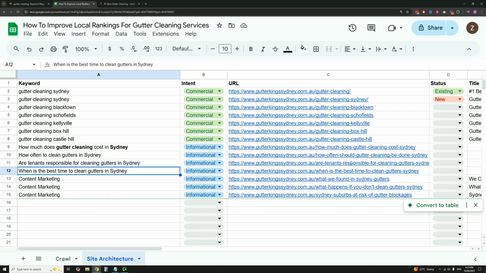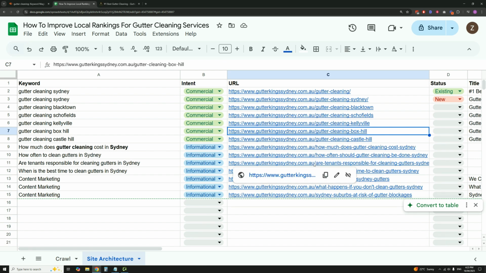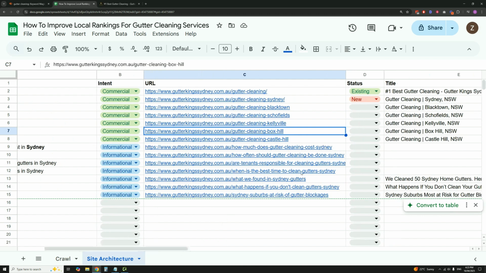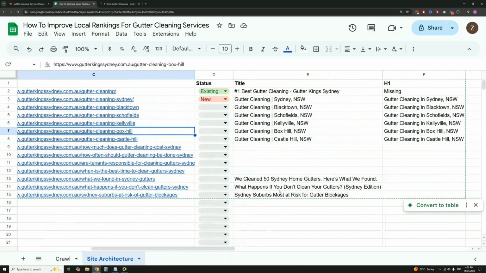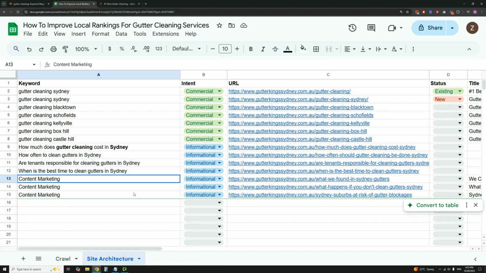And the URL structure is very similar. We'll basically have something near the target keyword in the URL slug. Again, we want to make sure the location is in there where it's relevant. And then the title, we'll keep it simple, just based on the topics that we've come up with. Should be fairly straightforward. Now, the other side of this is the content marketing piece.